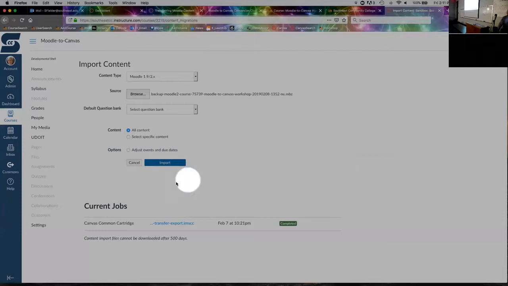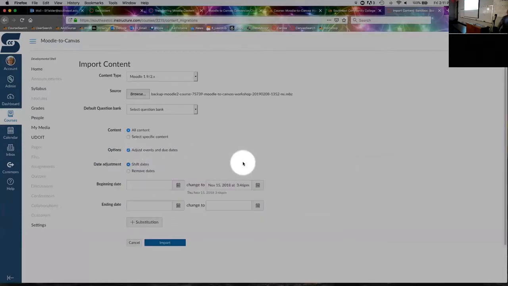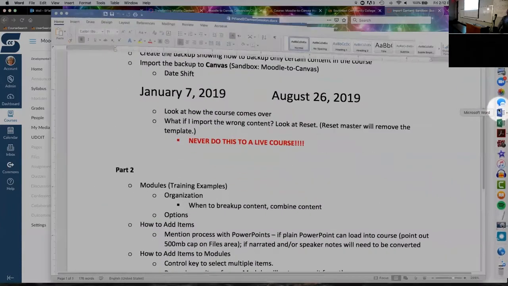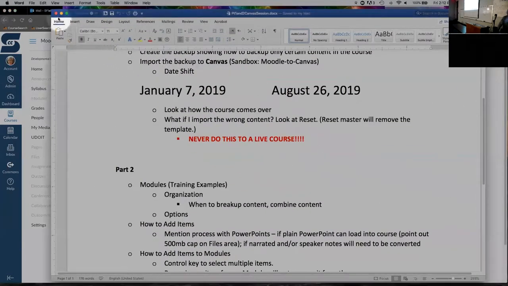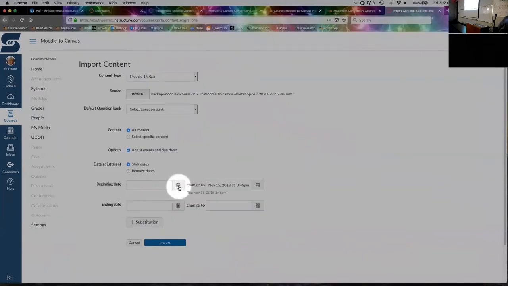So now I'm going to adjust the dates, and I took a course that was, let me get back to my Word document to show you. I took a course that was January 7th, 2019, and I want to make it August 26th. Okay, so I'm going to put my beginning date in here. It was January 7th.